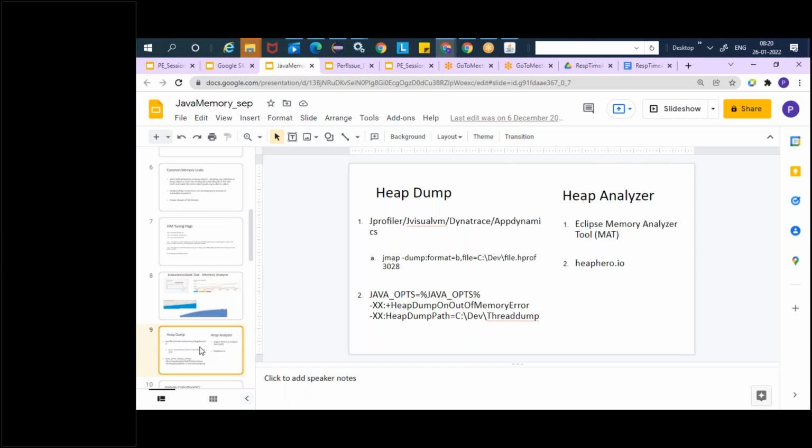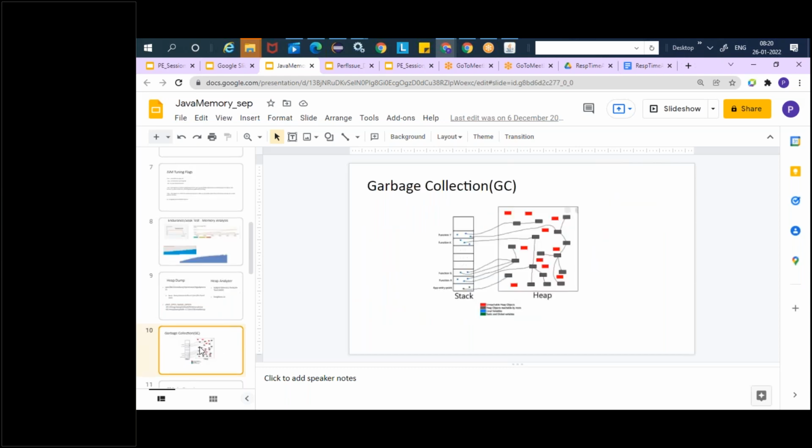Using these things, we will try to analyze the heap dump and find out the out of memory exceptions or the memory leaks. Memory is going to be an exhaustive session. It's going to go over at least, I would say, 3, 4, even 5 days, because it needs a lot of time to get into the basics, and then into single user profiling, and then into the heap dumps, and then into garbage collection as well. That's an extension of memory.